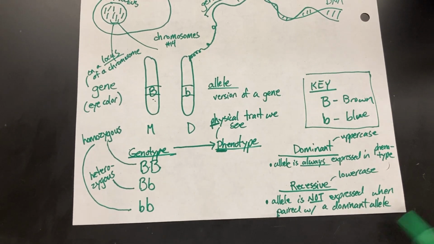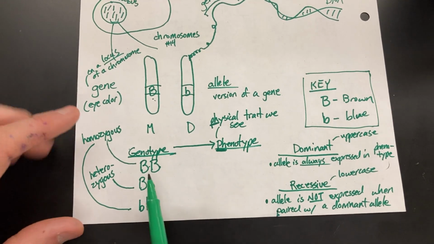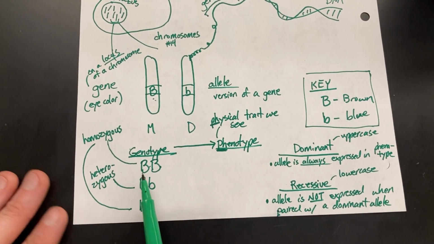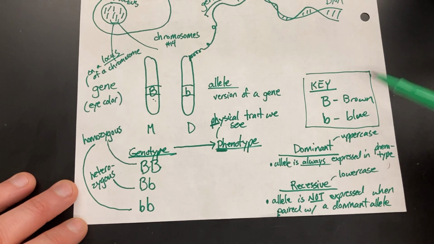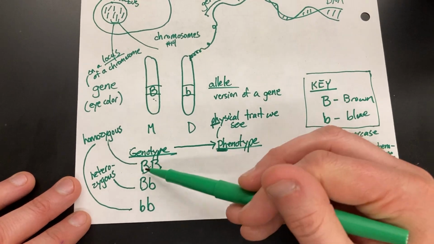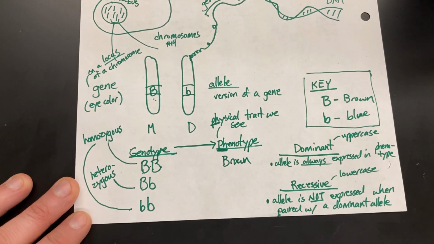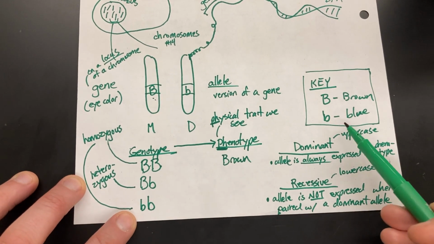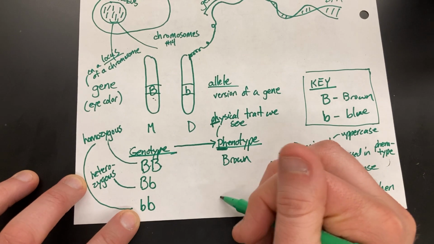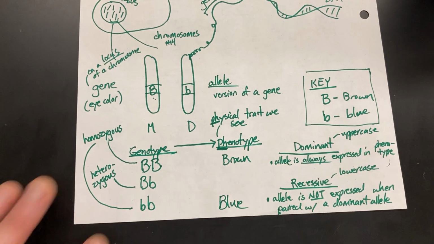So let's actually play out what those definitions mean. Let's say I have an individual whose genotype is homozygous dominant, big B. The big B allele codes for brown eyes. You have 2 alleles for brown eyes. What's your phenotype going to be? Not surprisingly, you're going to have brown eyes. Little b, homozygous recessive: 2 blue alleles, makes sense that that individual would have blue eyes.